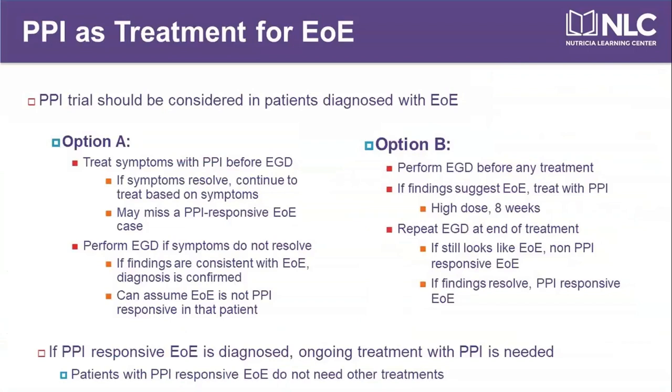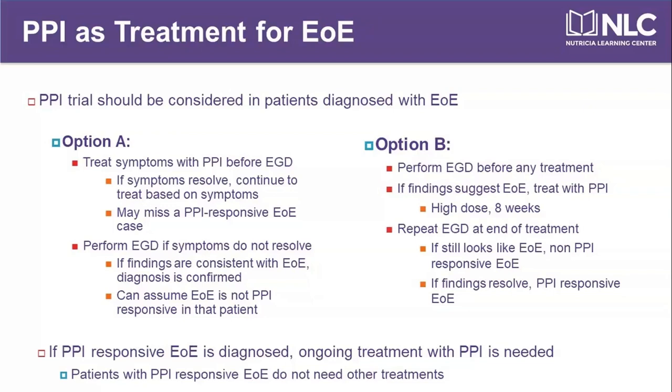And PPIs these days are really a very common treatment approach to be used either alone or in combination in patients with EoE. I essentially try to get all of my EoE patients to go through a PPI trial at some point along the way. And there are different ways to approach that. The way that I prefer is what I have on here as option A, which is if I suspect they might have EoE, or even if I'm not entirely sure, but they have reflux symptoms that could be related to EoE, up front, I am usually treating them with a PPI before I'm committing to an endoscopy or any additional testing. If they get better, then I don't necessarily even get to the point where I need to do an EGD, and I really manage them symptomatically as long as they are doing well.